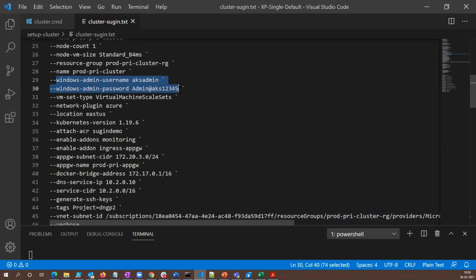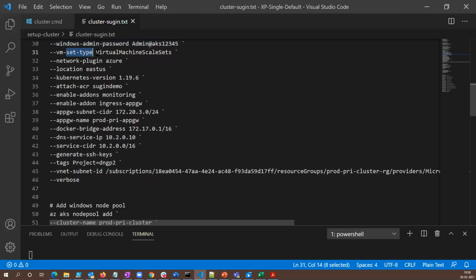I'm going to be adding some username and password for the Windows nodes. I want to set up the VM scale set type. We know that Azure Kubernetes is not like a platform as a service. Basically, you have the virtual machines running in the backend, and you're deploying Kubernetes on top of it. So we want it to be on a VM scale set type, because you do not want your virtual machines to be down. And when you do it on a VM scale set type, you have the option of doing it in different availability zones for high redundancy. So that's the reason this is important to set, not mandatory, but you should always set this.